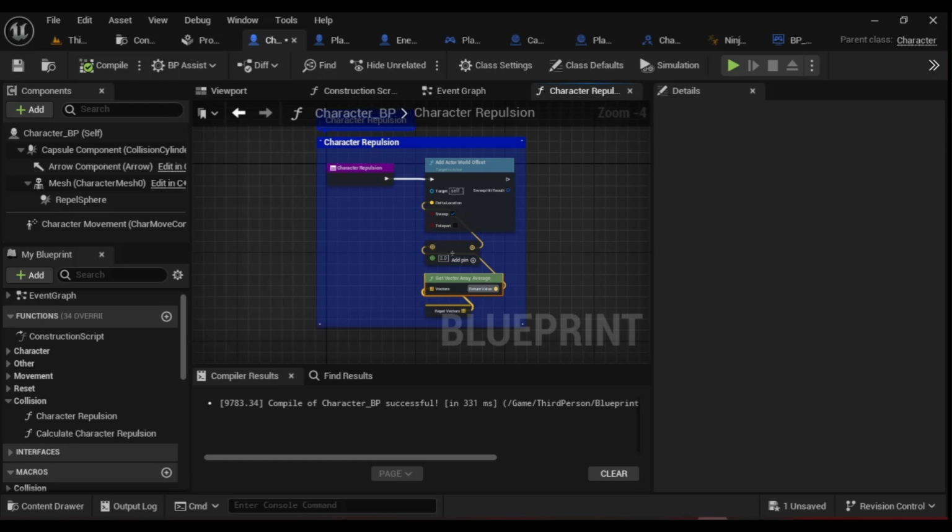In taking the average of these vectors, the character will move in a direction that is the average of all the calculated repulsions. The sweeping motion ensures that the movement respects collisions inside the environment.